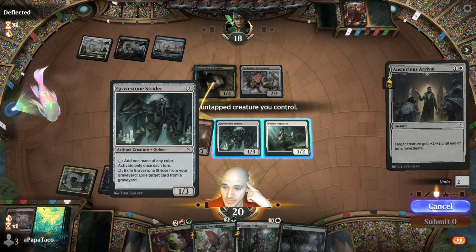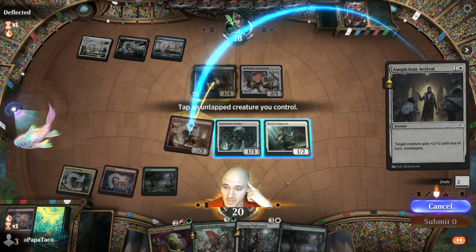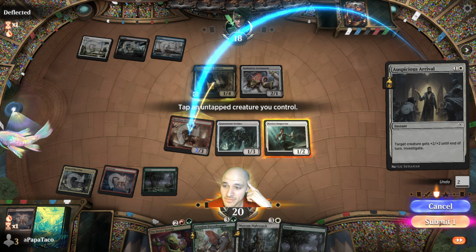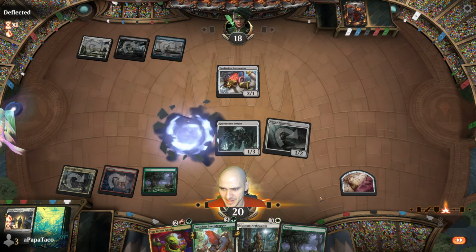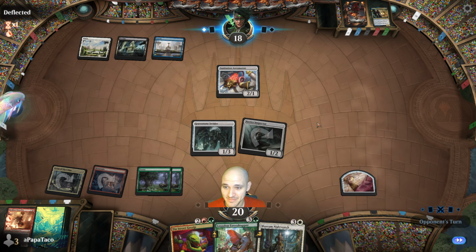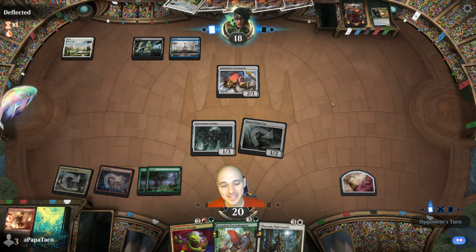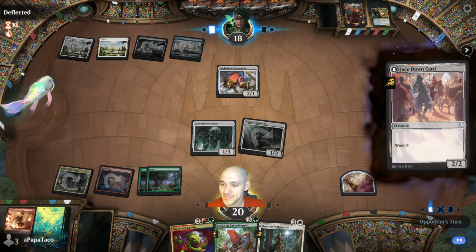Why do I have to tap? Why can't we just use, did I already use that? Excuse me? What? I feel like I could have just used that, but I didn't. Hopefully tapping my novice inspector doesn't cause me to lose this game somehow.